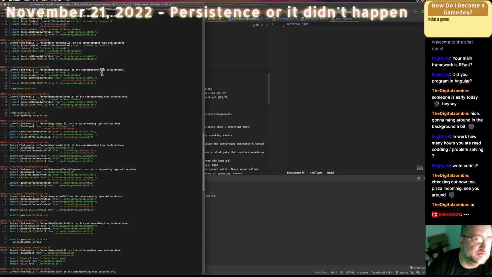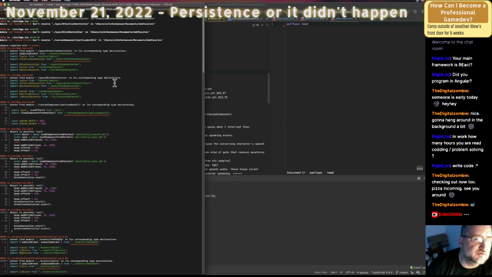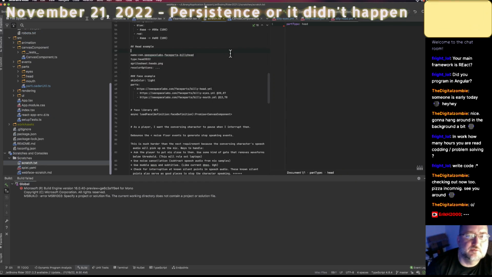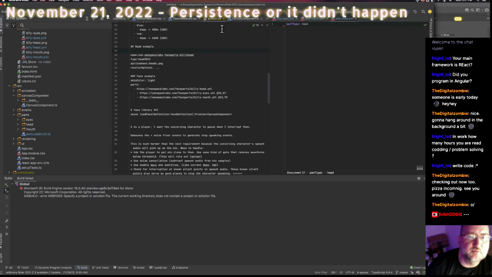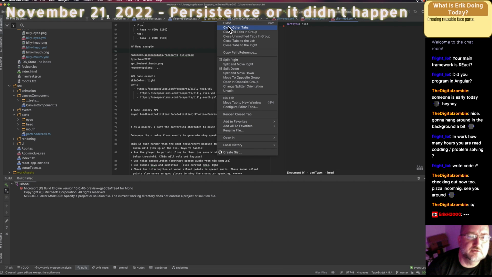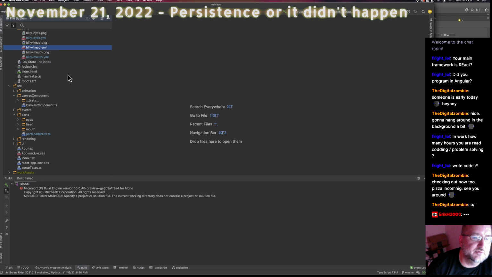So many things. Attention controller. It's attention controller. You know, it's almost easier just to open all the files. Close all tabs.